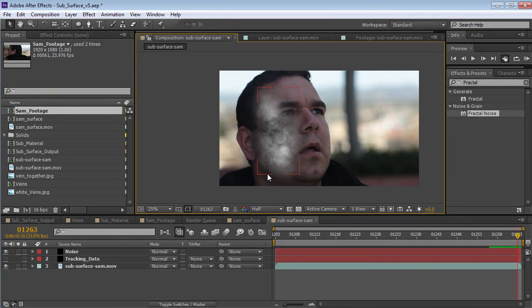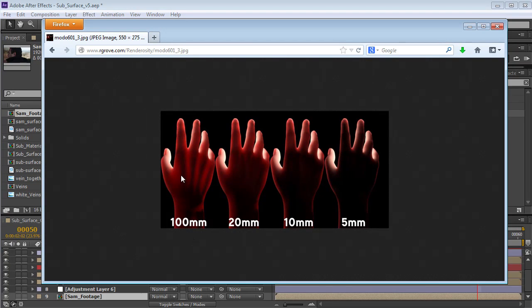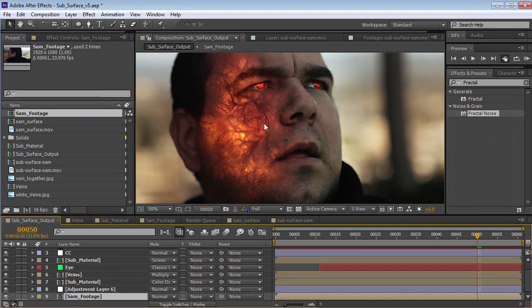And so now we need to create the outside skin so that we can actually kind of see that something is beneath the outer area. Now, here's a screenshot I found online that was done in Modo. And what we can see is that the skin is somewhat translucent and there's a light coming through. Now the bones are blocking that light. Instead of bones blocking the light, we're actually going to create a layer of veins that's going to block out that core energy and create this illuminated character.